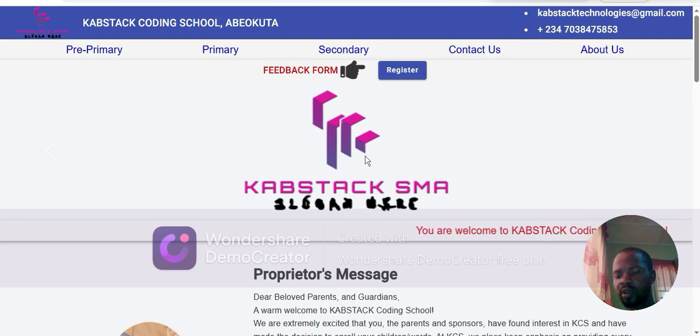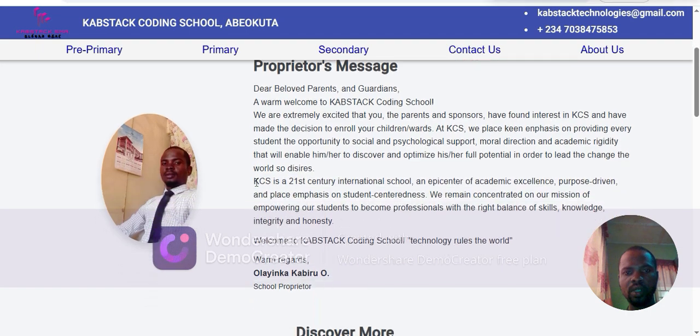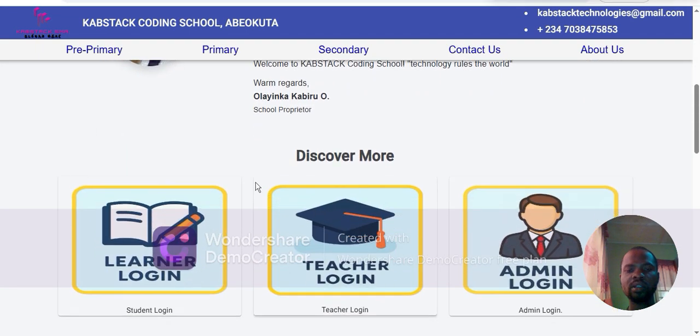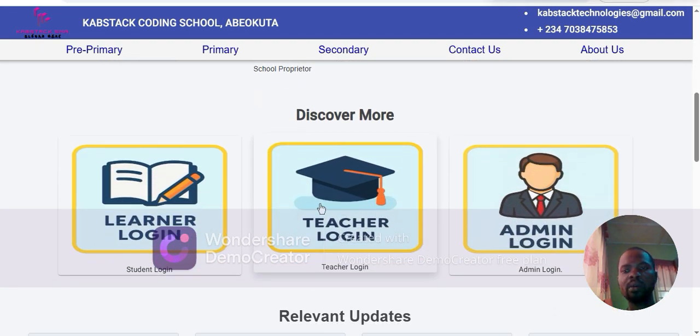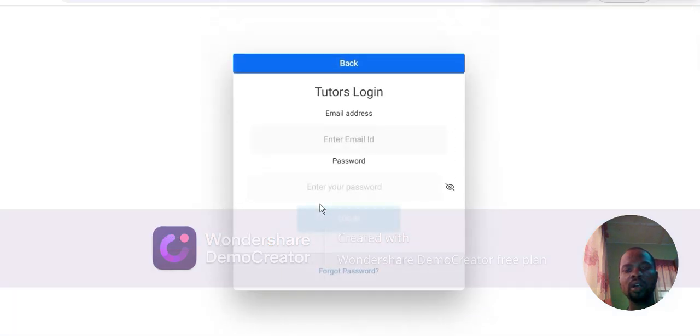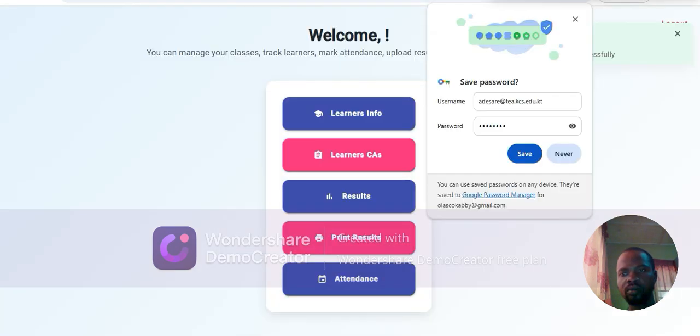So on the school portal now, log in as a teacher. With a teacher's login credentials, this teacher will be a primary one teacher with general department, which has access to all the learners in that class in primary one. So now let me supply the login details.